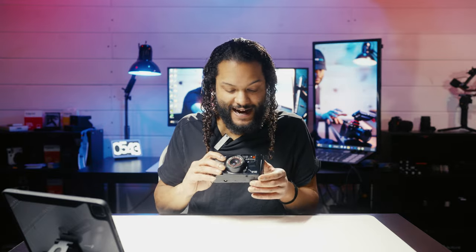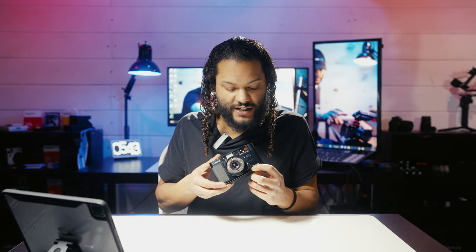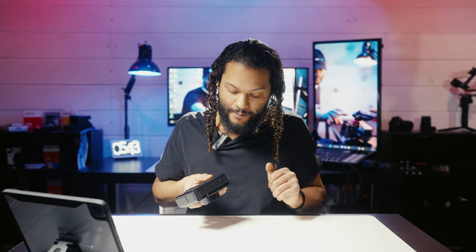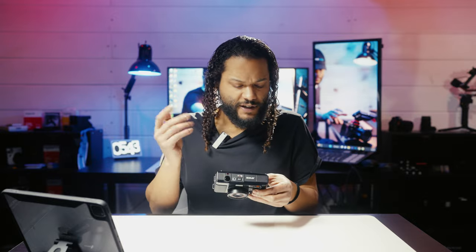I'm super excited to test this thing out. It has a built-in self-timer — I'm not sure if it works. I know you can cancel it by flicking it back up before you hit the shutter. Don't hit the shutter if you have that thing down. Another thing this has is automatic rewind — you hit the little button on the bottom, that allows the spool to go backwards, and then you rewind it using the rewind lever. It's supposed to automatically rewind the film so you can pop it out and put in a new roll.